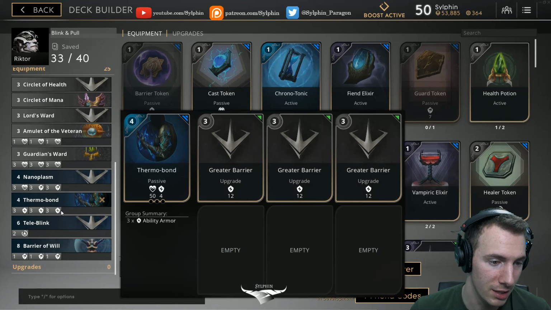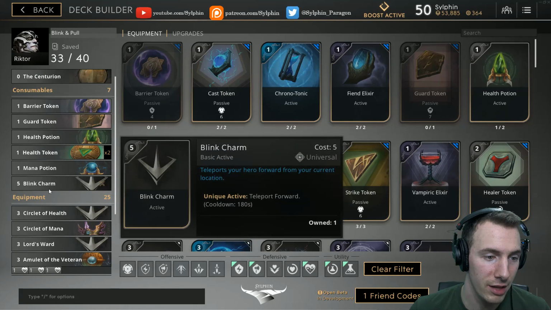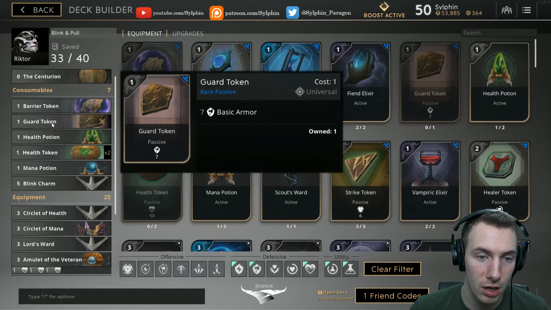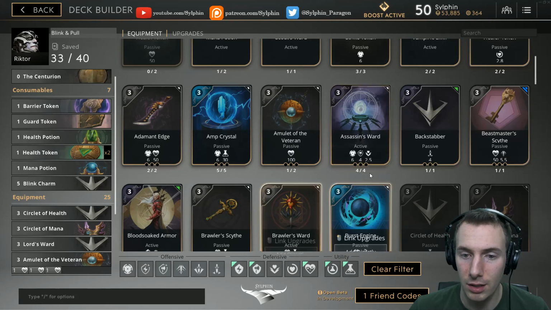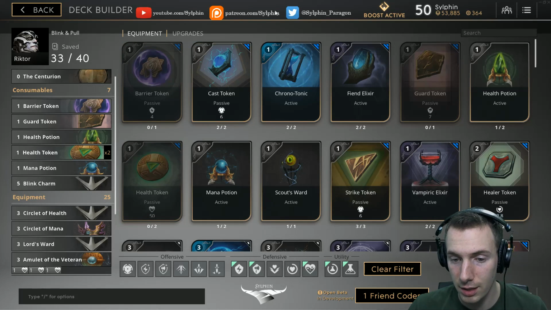Even moderately scalable. So, all of that. Major cards, the Blink Charms, health tokens. Got a guard token, barrier token. I can even add more health tokens, but I don't got any more.